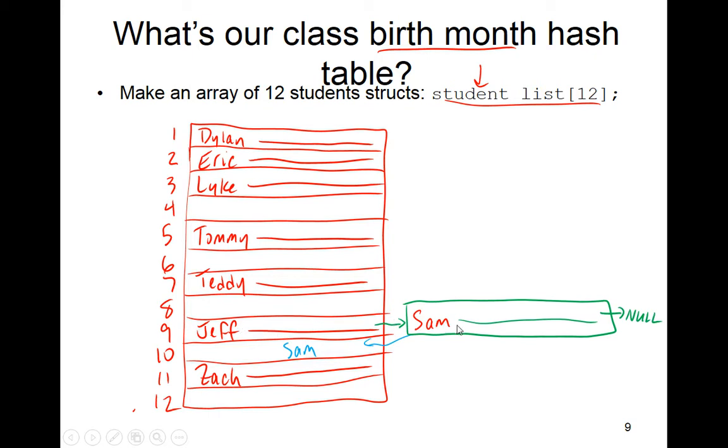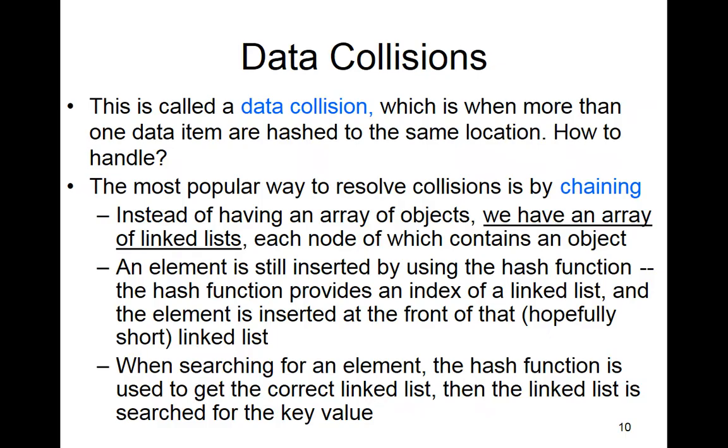Just build a list going horizontally with as many September people as you need. And of course, a linked list, which is what I've outlined in green here, is our friend, because our linked list lets us build these things up as we need them, delete things as we don't need them, and move stuff around. We have all kinds of flexibility.